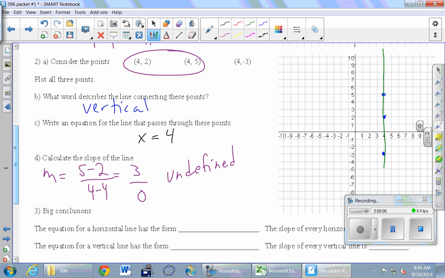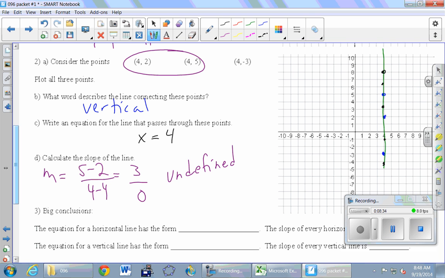The x equals 4. So it was very intuitive. We looked at the coordinates of these 3 points, and we asked ourselves what was the same. We recognized that there was a 4 sitting in the x coordinate. So for every one of those points, x was equal to 4. And in fact, that's true for any point on this line. Every one of these guys satisfies the condition that x equals 4, and that's the equation of the line.